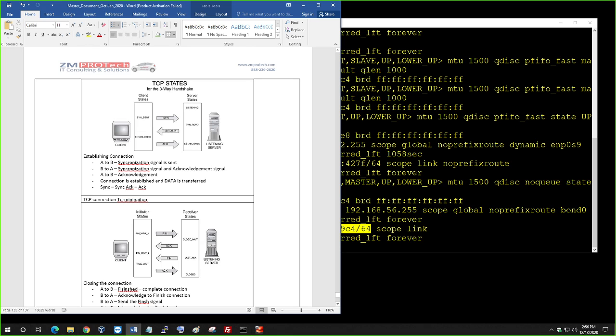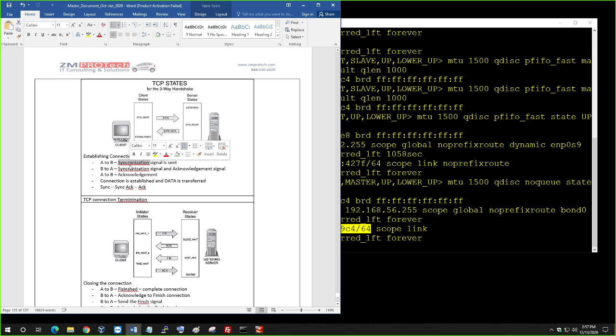And how is the connection being established? From A to B, the synchronization is sent, and from B to A, the synchronization signal as well as the acknowledgement signal is sent. Okay. Then B sends the acknowledgement again that it received the synchronization.